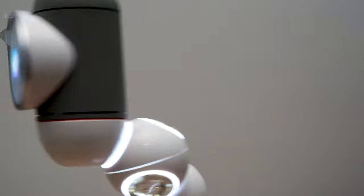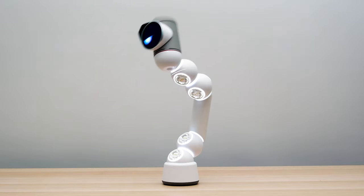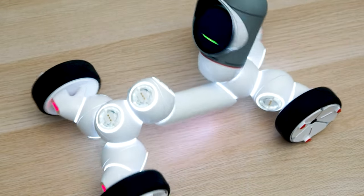Hello guys, today I will be unboxing and reviewing the Clicbot robot. With Clicbot, you can create many different types of robots by clicking together. Without further delay, let's get started.